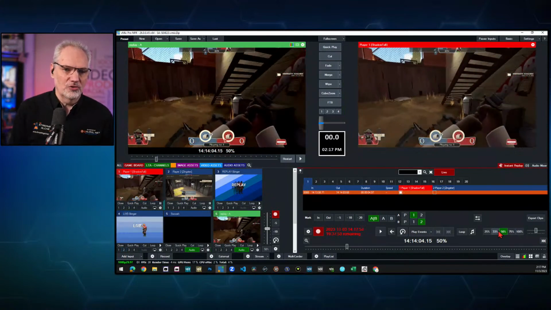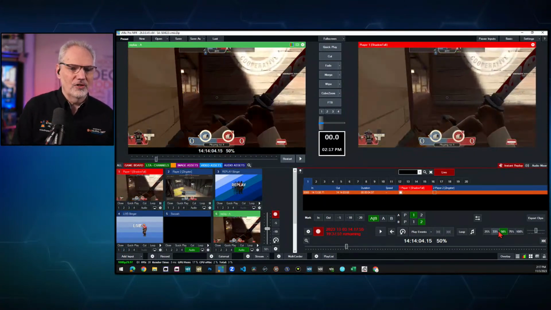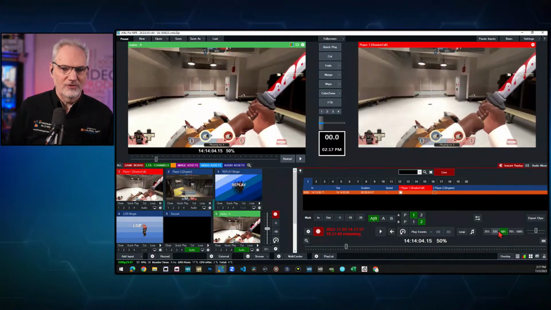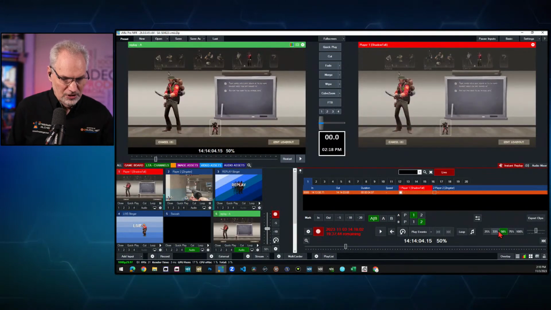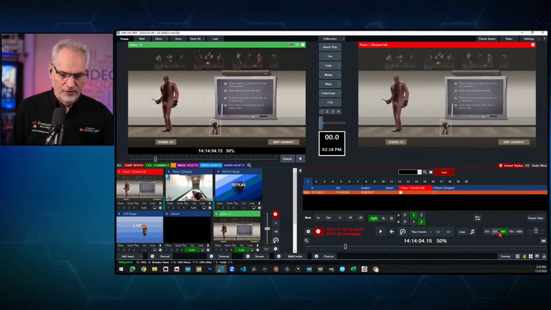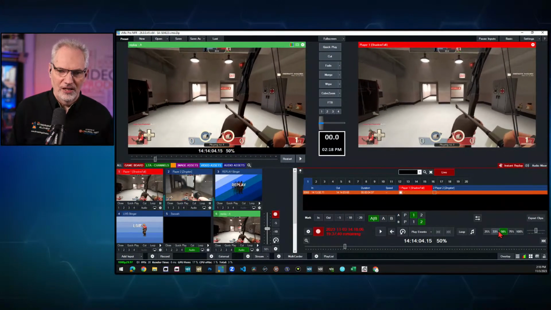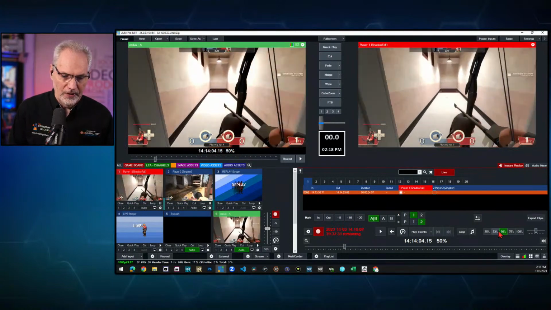So this is the way this is set up now. We can create events, show what cameras I want in the events, and show what speed I want those events to play at. So this is a general overview of the capabilities inside of replay.